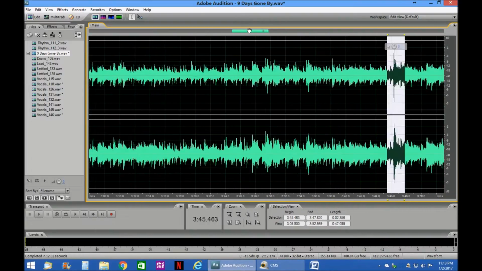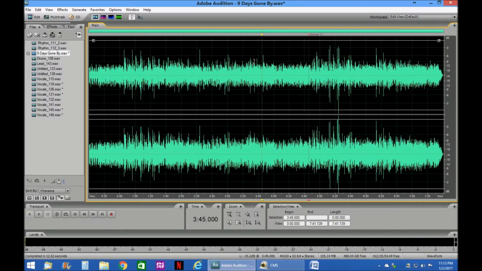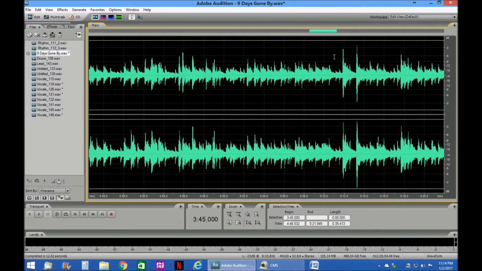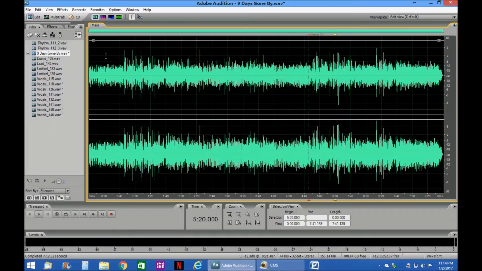Actually, let's zoom in a little bit here so we don't get too much of it. I'm going to take just that little section there, and see, this is the gain right here. I'm going to turn the gain down, get that down there, and let's zoom back out. We got a couple more over here. Take that down a little bit. They're probably just voice spots where I got a little high on my notes or high on the amplitude. We got a couple here. Let's do both of those together. Turn that down just a hair. This one here just a little bit. And I think that's about it. Yeah, these are okay.